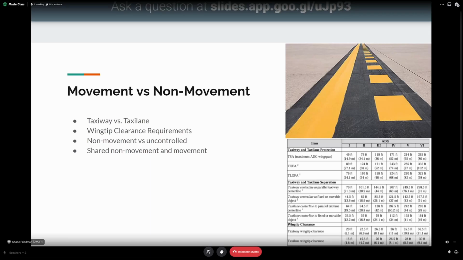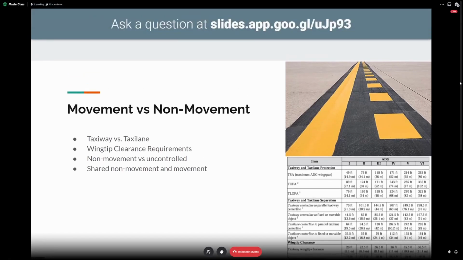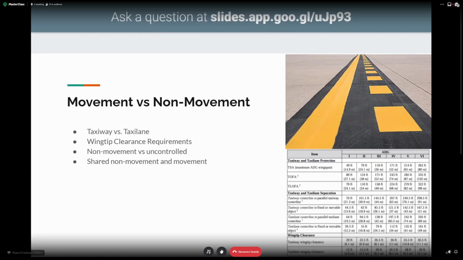There is something important to clarify: non-movement versus uncontrolled. So ramp control controls the non-movement area, and like I said, it's FAA centric. So it's non-movement from the FAA's perspective, but the airport authority, the airlines, or whoever has decided to work the ramp space has decided that this area is now to be controlled for one reason or another. It might be because of congestion, it might be because there's complexity in the ramp, and it might be because their pilots kept blocking each other in and they kept facing delays, so they insisted on controlling the ramp because that's what they needed to do.